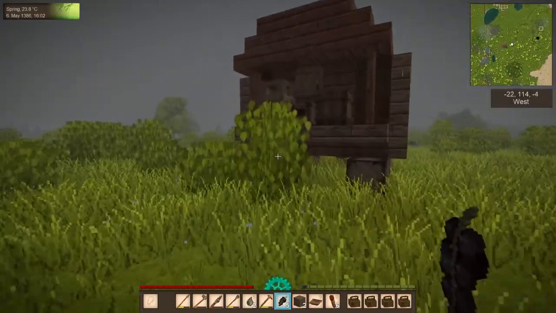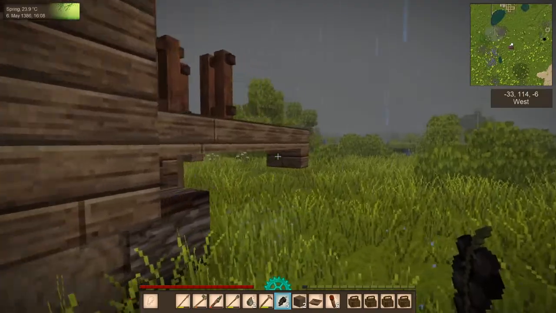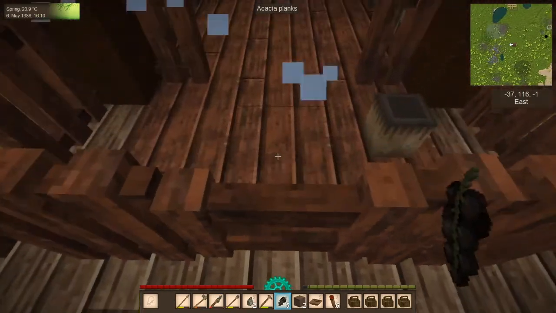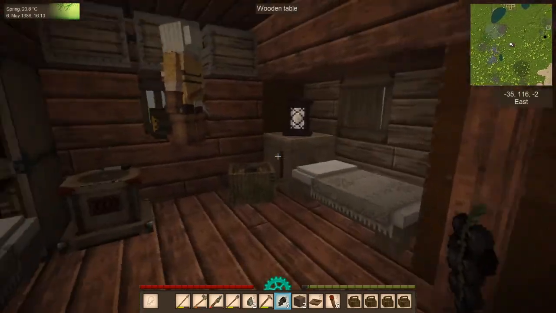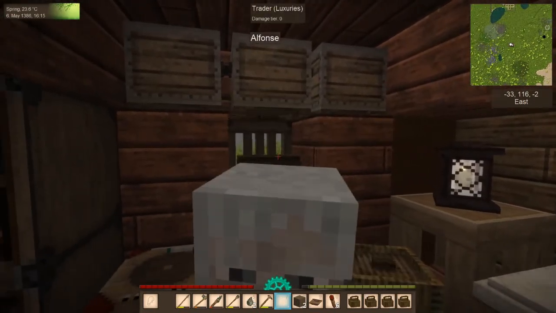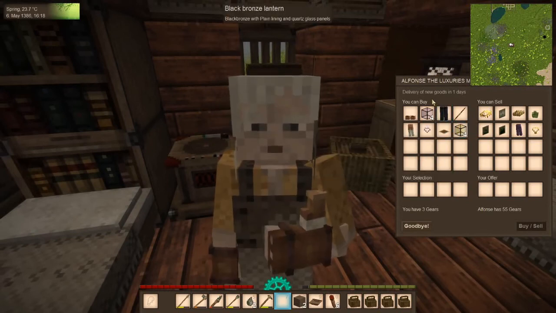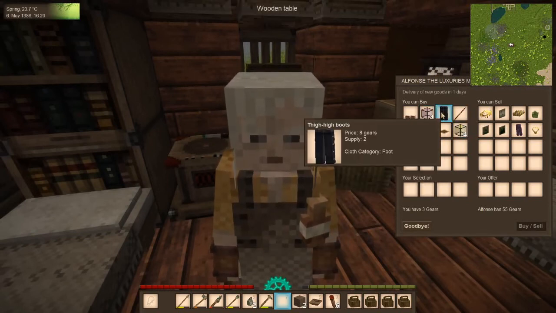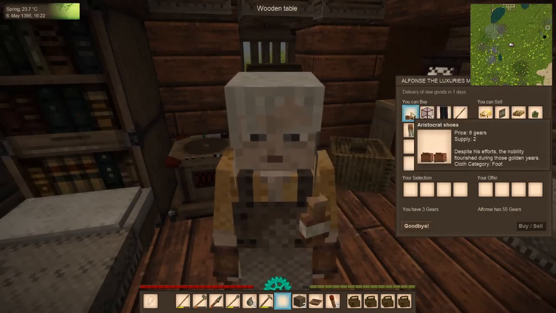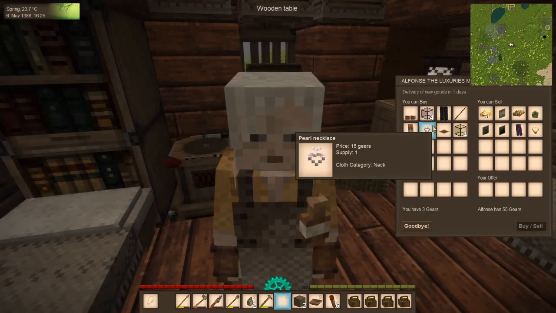All right. Oak logs. It was weird for a second there. The wagon looked like it was moving. Yes, Alphonse. All right. One gear for glass. For poor glass, I'm guessing is what that means. Thigh-high boots, 8 gears. Ornate gold spear for 16. Aristocrat shoes for 8. Aristocrat leggings for 8. Okay. Pearl necklace for 15.